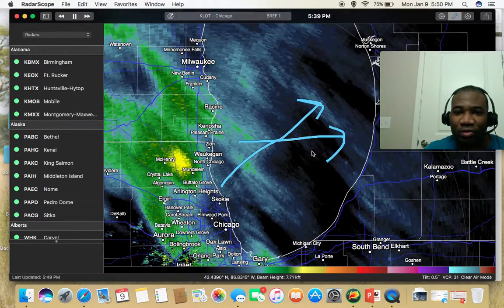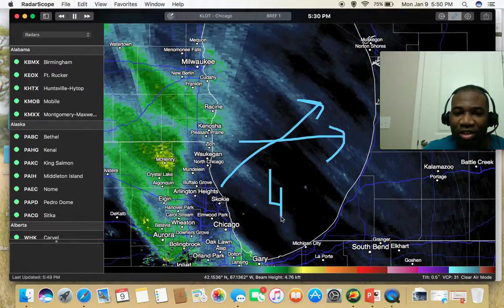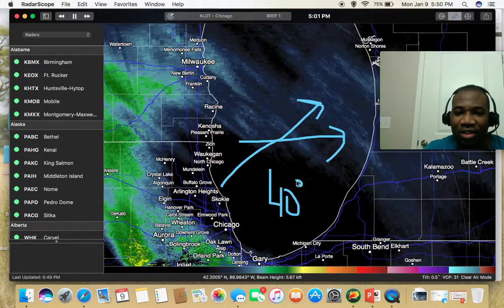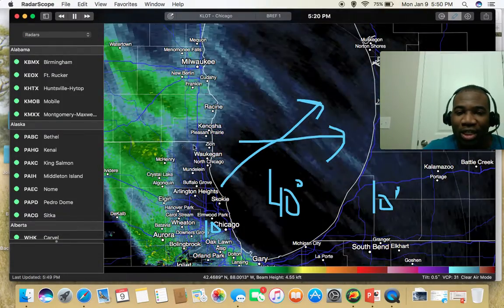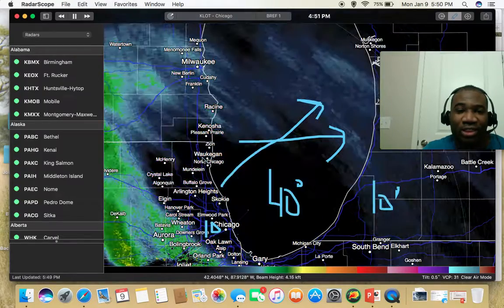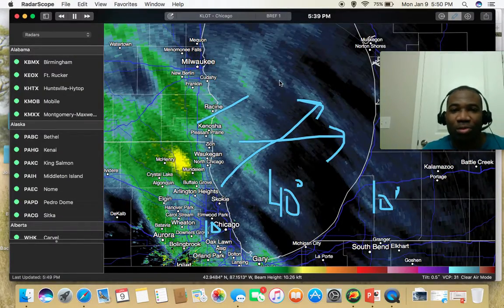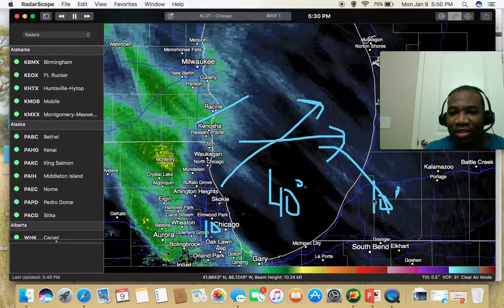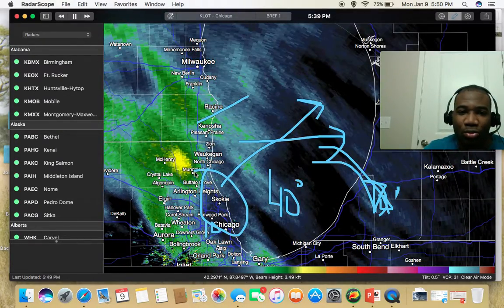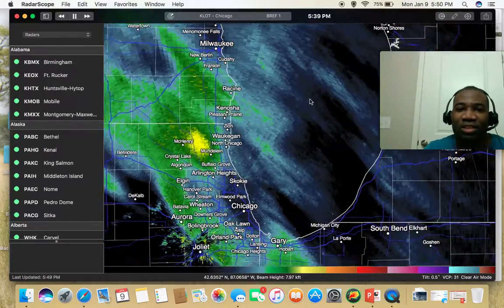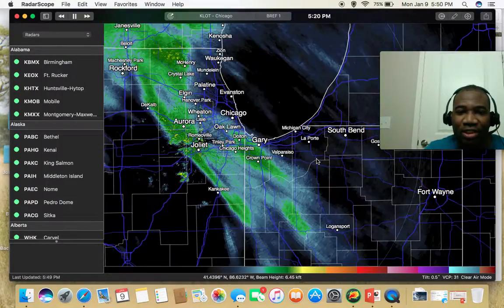As it goes over the warm lakes, where temperatures are in the 40s on the lake, while temperatures here in Chicago are in the teens, this cold air snow shower moves over the warm water, it creates lake effect snow and dumps it on this side of the lake. But on this side of the lake, it's just cold temperatures. And so, my friends, you can see it here, the snow bands.